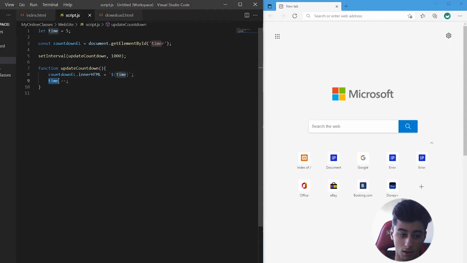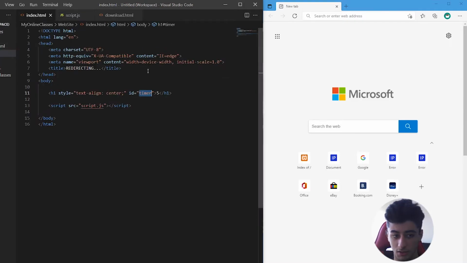Semicolon, and down, we put time minus minus, and the semicolon. Every second it will update, it will be shown, and it will reduce the number.